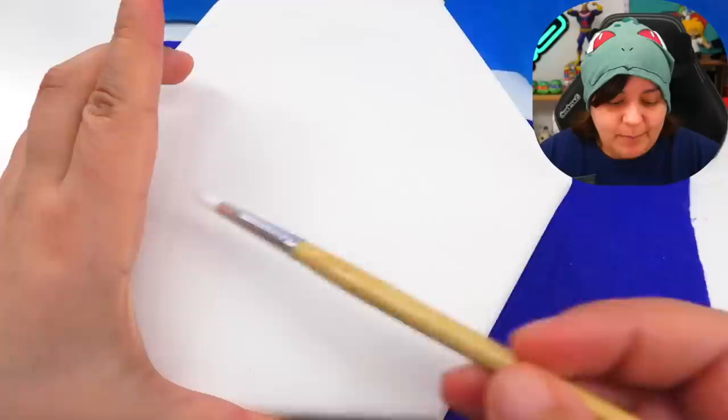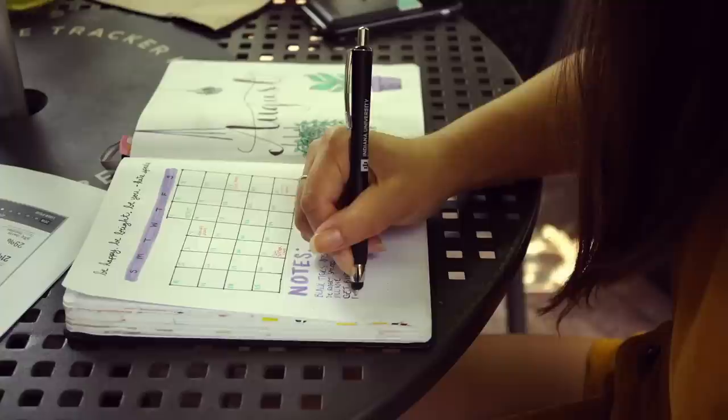Oh, and also paintbrush. So according to the instructions, what they want us to do is map out where we want different colors on the actual canvas and then do the pour. I guess that's a good idea for someone who's a little worried about where the colors would go. However, resin is also slightly unpredictable because some things might go this way, other things might go that way. And either way, I never listen to anyone's plans, not even my own. Trust me, I've tried, I've made calendars, and I never follow my own advice. I'm like, what, you telling me what to do?